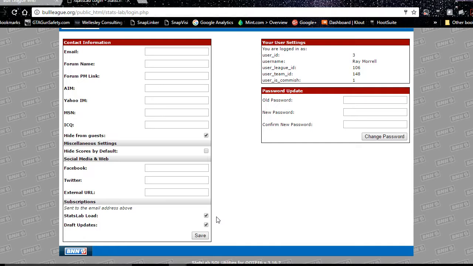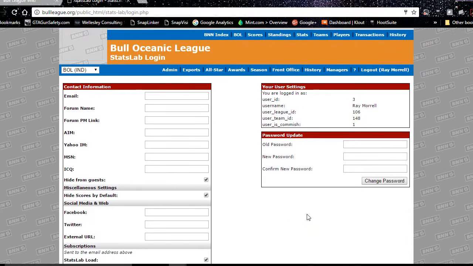Our league doesn't do a live draft. We'll be doing draft lists when we get to the first year player draft, but it's still handy to have your email in there. Optionally, you can input your Facebook, Twitter, any website URLs that you have. I don't think anyone uses AIM or MSN or ICQ anymore, but you can put those in there if you want. And another feature is if you don't want to know your scores ahead of time until you actually open the box scores and whatnot, you can check this box. However, most people want to know right away what their team did, especially because most of the other GMs will already know and they'll be discussing it in the Slack chat.